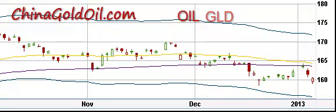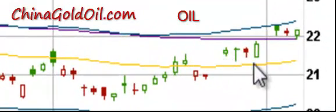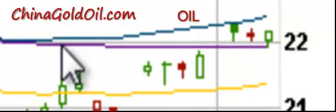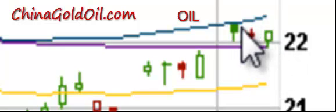Okay, now off to OIL. Alright, now we're looking at OIL. And this is kind of significant, the price action of the past few days. So you can see here, again, this confirmed our downtrend off of the 50-day moving average. And that stayed in place. It tested it here, didn't like the price action above there, so it came down below it and stayed below the 50-day moving average. Again, tested it here, did not drop below it too significantly like we did back here. And we did end up popping up above that 50-day moving average. Then, after 4 days of trading, we popped up above the 200-day moving average. And the past 3 days, we've been trading above the 200-day moving average.